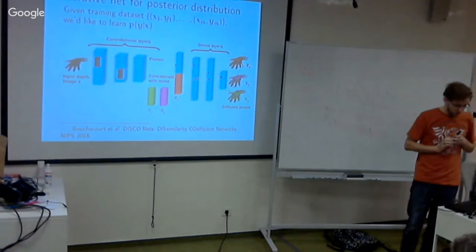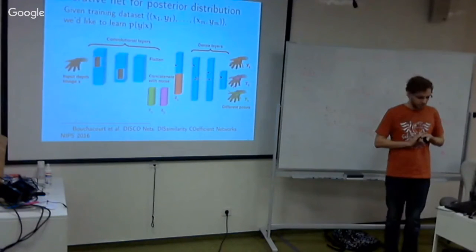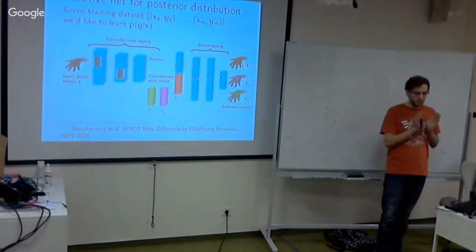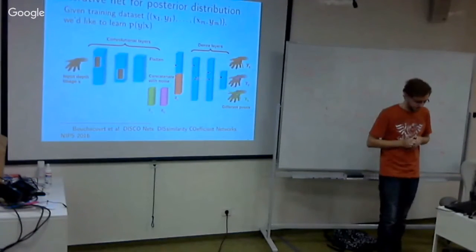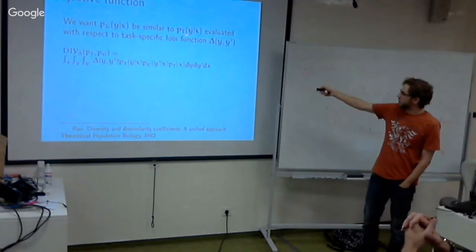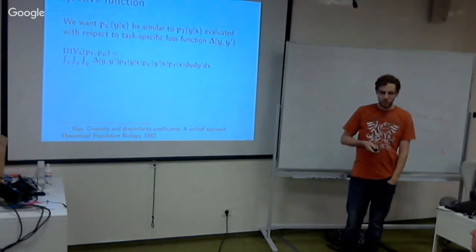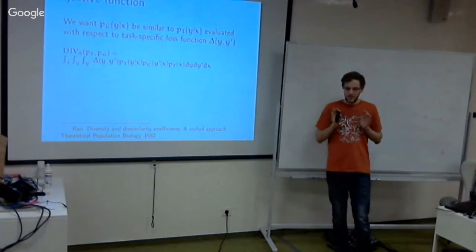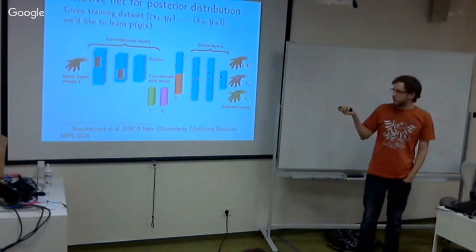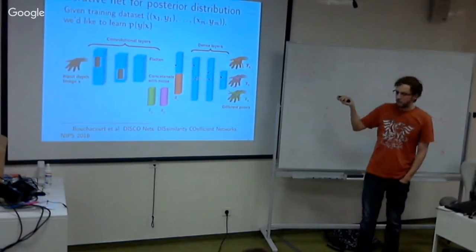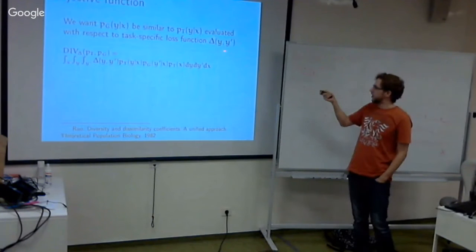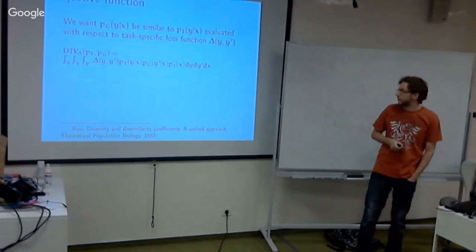Okay. So now we will need a different loss function because now we have X as input, and the loss function has to match conditional distributions for any input X. So let's construct our loss function. We have the true posterior distribution, and we have some distribution of samples of our neural net. And we have some task-specific loss function. For instance, in that case, the loss function is a mean squared error between points in the samples from the neural net and the ground truth. Okay, so for example, delta is L2 distance.